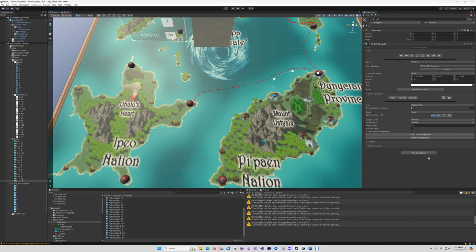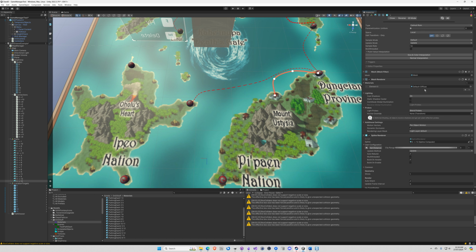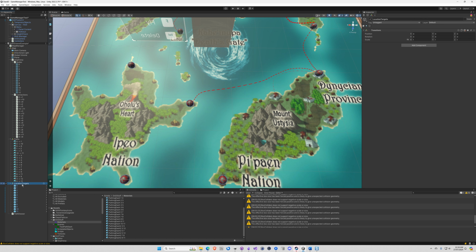And then we add spline renderer, and we just change the material over to the material that we created here. Okay. So that was that. Location targets.